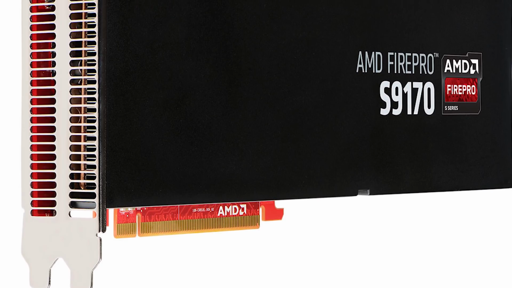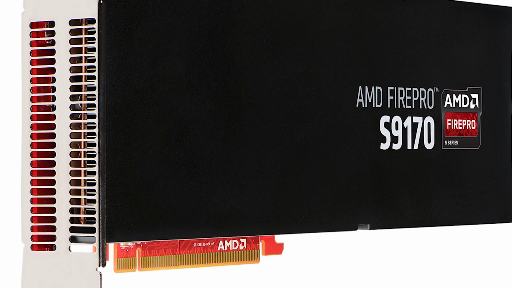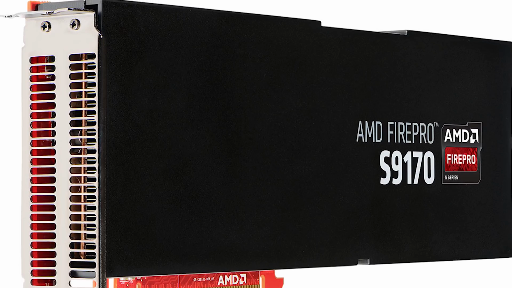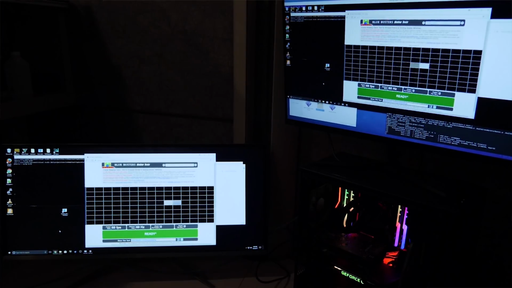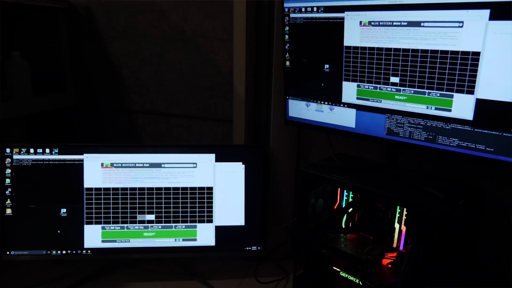Most SRIOV capable graphics cards don't even have outputs. If you look at some of the AMD cards that are SRIOV capable, there's no output on the card. So how do you get the output from the card to somewhere that a user can see it? Well, a lot of the time those SRIOV cards are used in virtual desktop infrastructure, like you find in a company where people are remoting into a server and running their desktop that way. This technology is the technology that we as consumers would use to run SRIOV.